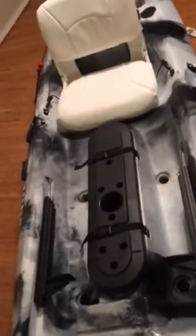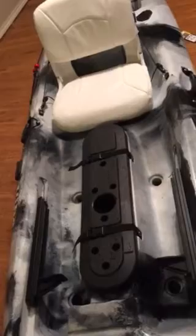There's not a lot of reviews on the kayaks. They've been on the market for quite some time, and most people that have them just haven't really done a review on them.